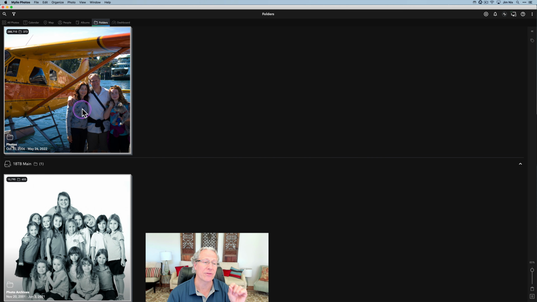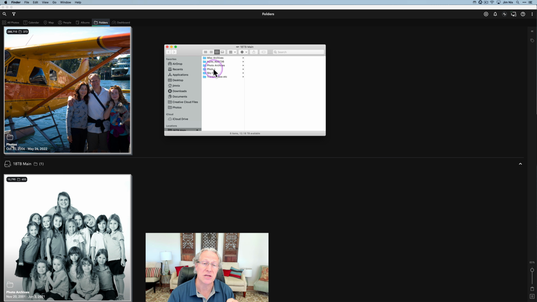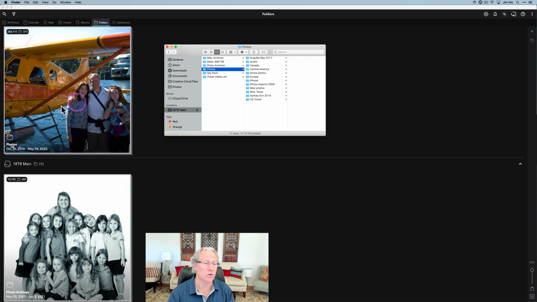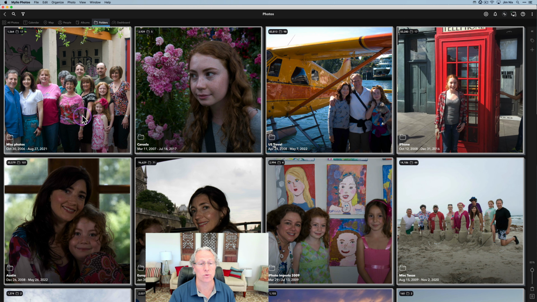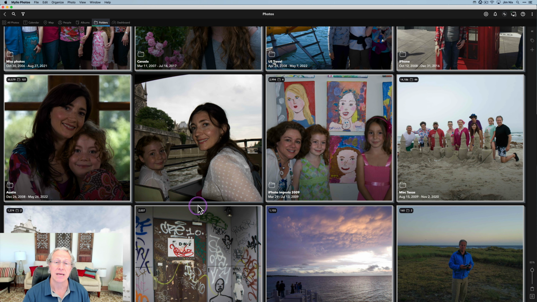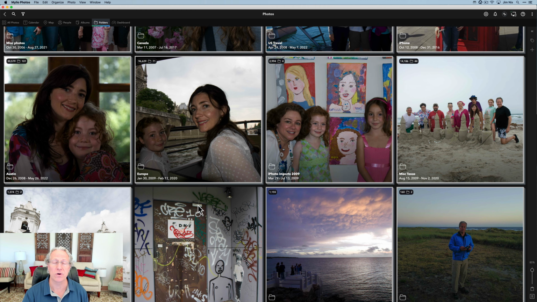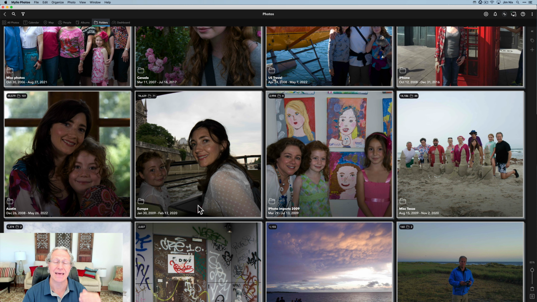But I do want to point out the different folders. As I mentioned, I've got two different folders that are tied to Mylio right now. These are the ones I mentioned earlier on my external hard drive here. That is my photo archives, which is this one down here in the bottom, and also my photos folder, which is actually all my photos that I go in and edit. So Mylio is looking at those two folders, both of them in my vault, and I can double click to get into either one of those, and I've got this sorted the way I like to sort or organize my photos, which is by location and then by date.